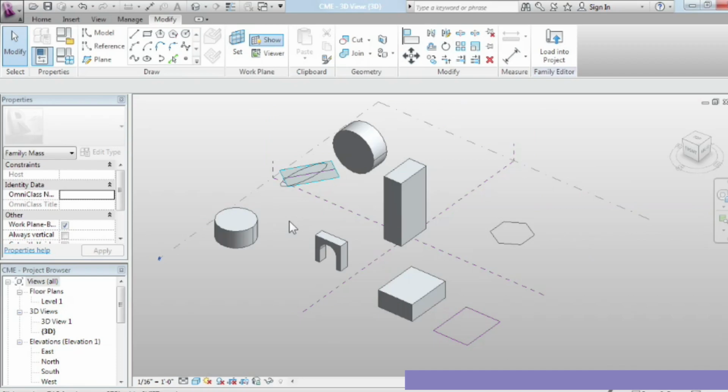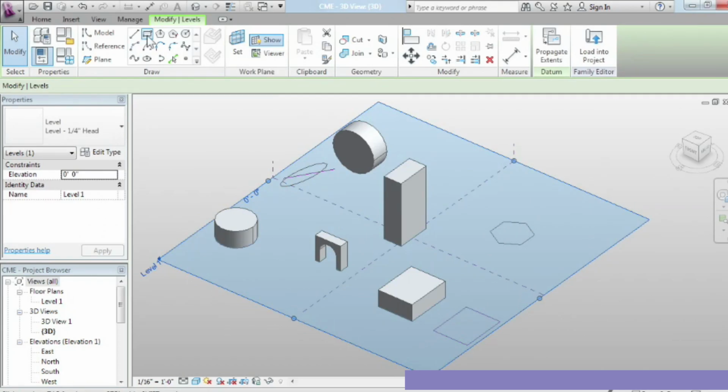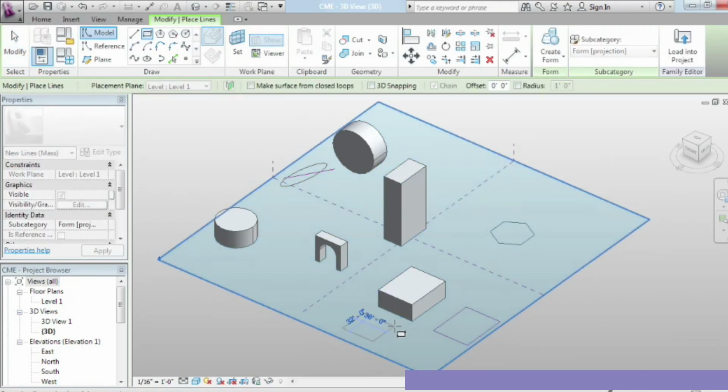So the work plane is one difference. You simply select the object or use the set work plane button, and that's a pretty different way of working here in the massing environment. What's another difference here in the massing environment? Over here, I had a rectangle and I turned it into a box. I'm going to draw a new rectangle, but I want to set my work plane. Draw a new rectangle over here.